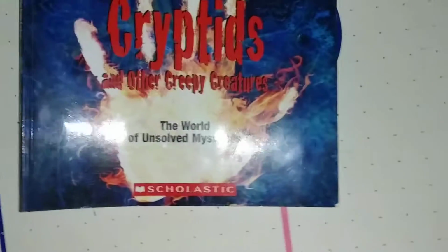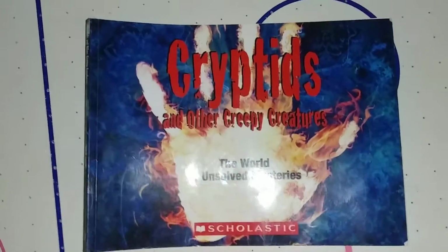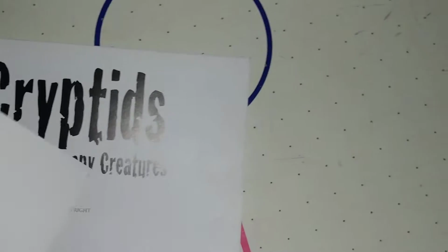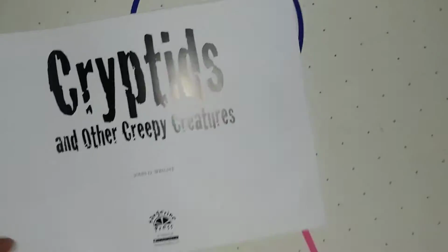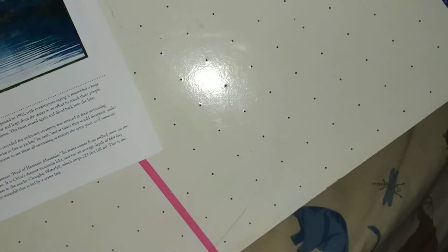So we're going to look at one of my favorite books in my collection. Now, I know, Scholastic. Kiddie stuff again, but this book, dang, this book has some powerful imagery. It can either look really, really freaky or really stupid. Like that's pretty dumb. I guess that's supposed to be symbolic, but anyways, we'll skip a few pages.